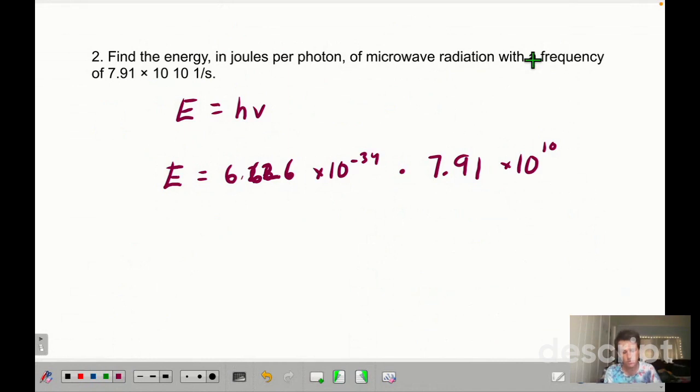Even if we don't usually do a lot of math in our heads, and most people don't like to, you can make a prediction about the magnitude of the answer if you just remember your exponent multiplying rules from math class. So since we have 10 to the negative 34th times 10 to the positive 10th, I bet the answer is going to be somewhere in the magnitude of 10 to the negative 24th, because when I multiply exponents with the same base, I add them together.